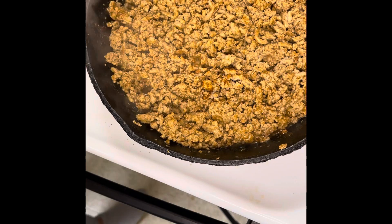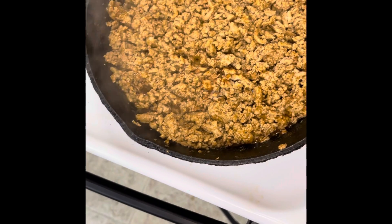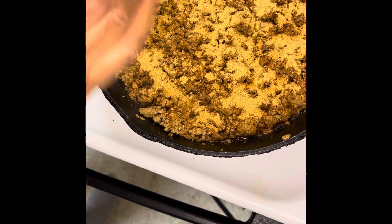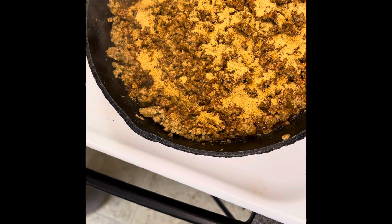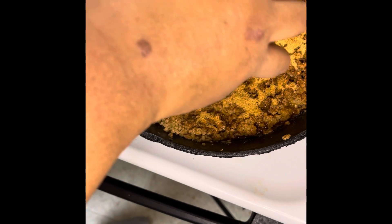Next is the other pack that I have. I usually have two packs because I have a two-pound pack of ground turkey. I'm going to put in the rest of my taco seasoning. Fill this packet up with water — this is a one-ounce packet. I don't trust my sink water, so I'm using spring water. This is all I need for two pounds of turkey.